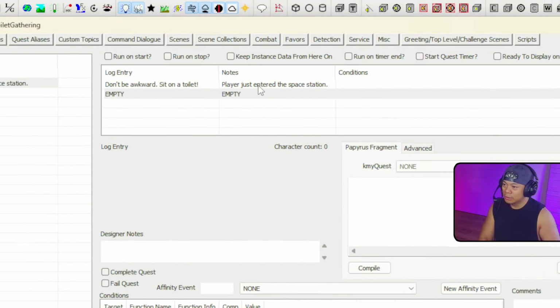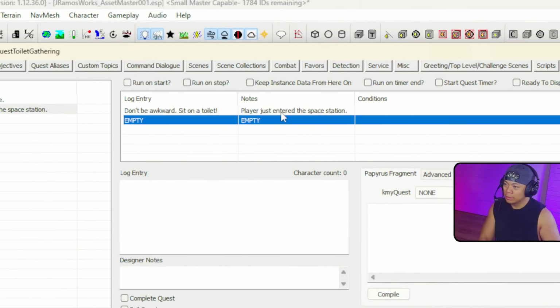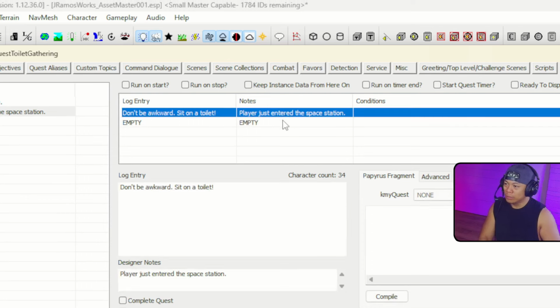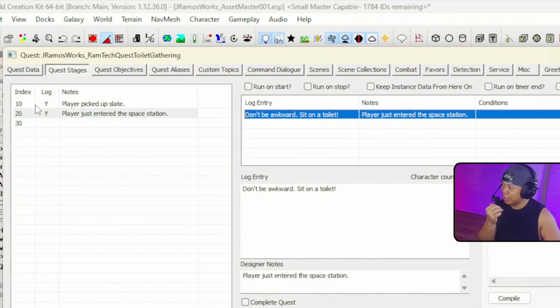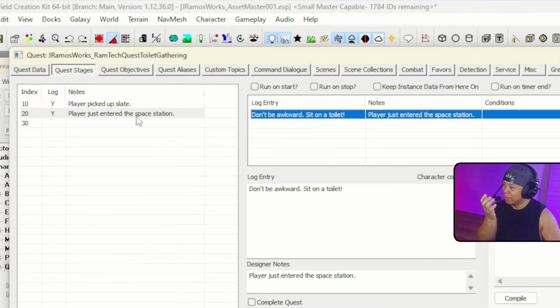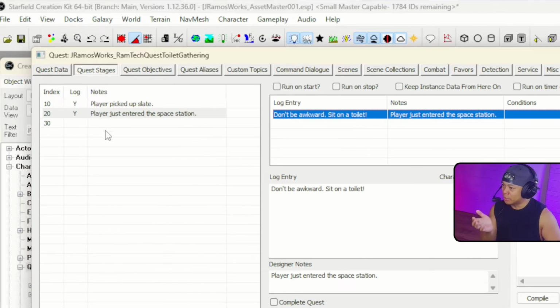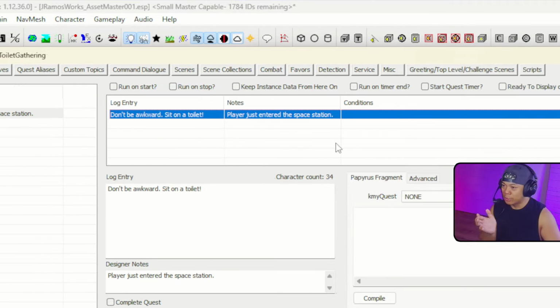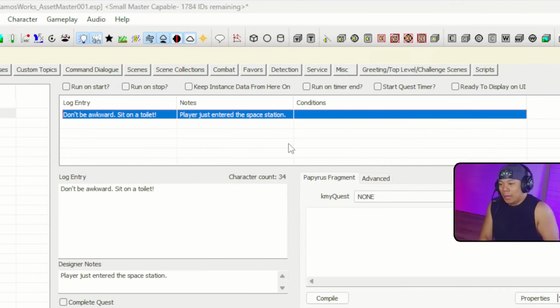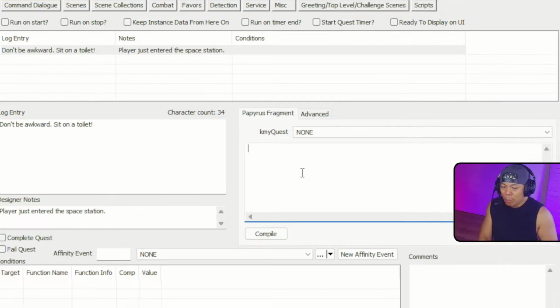Huh. I don't know. I'll play with that another time. So why would I have the option to do two, and what would that be like? I think I would have everything set as its own stage versus have more log entry notes here. I don't know. Anyway, Papyrus fragment.